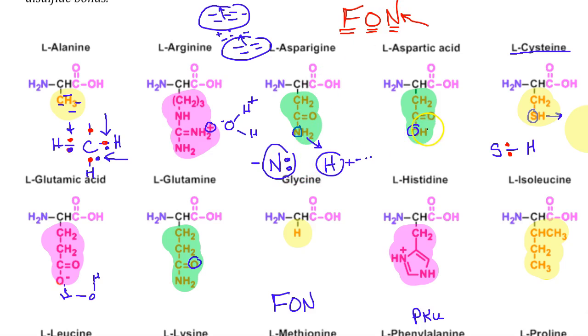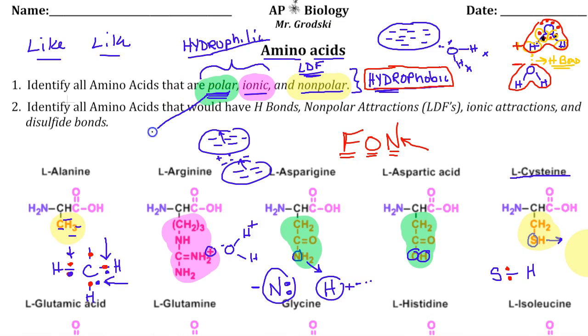And so you can find yourself in every one of these polar, or green, R groups an H that can H bond. Every one of these polar molecules represents an opportunity for H bonding to occur, meaning water is going to love it. Why? It prefers itself. It's going to stick together really strong. The only way that water comes off of it is if it sticks to something as strong. These positive or negative charges could be as strong. So that's why we have to consider ionic as hydrophilic along with the polar. But the polar is special. It's the best hydrophilic because the opportunity for water to H bond with this R group allows it to separate from the water. And that's really important.